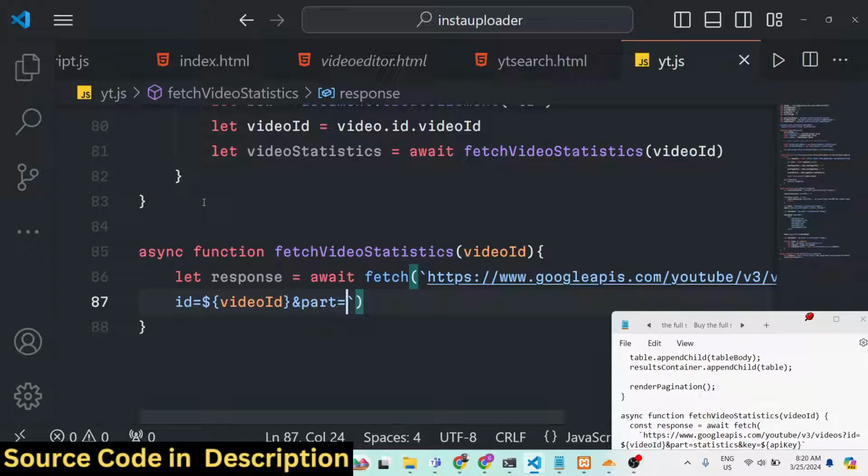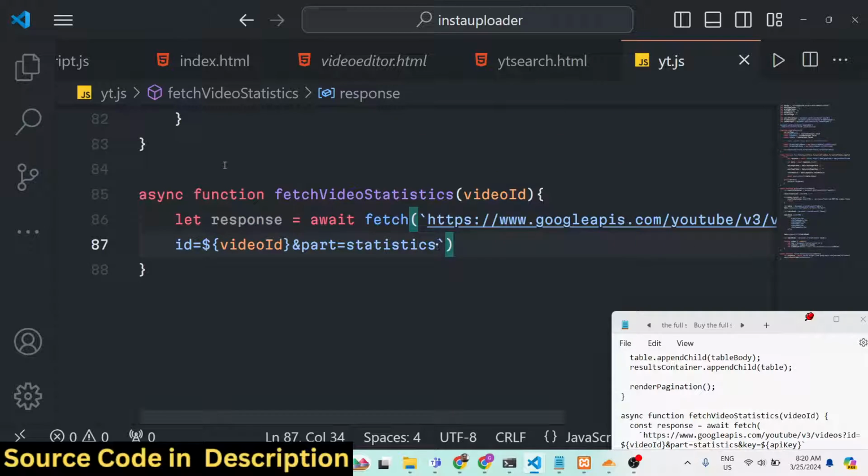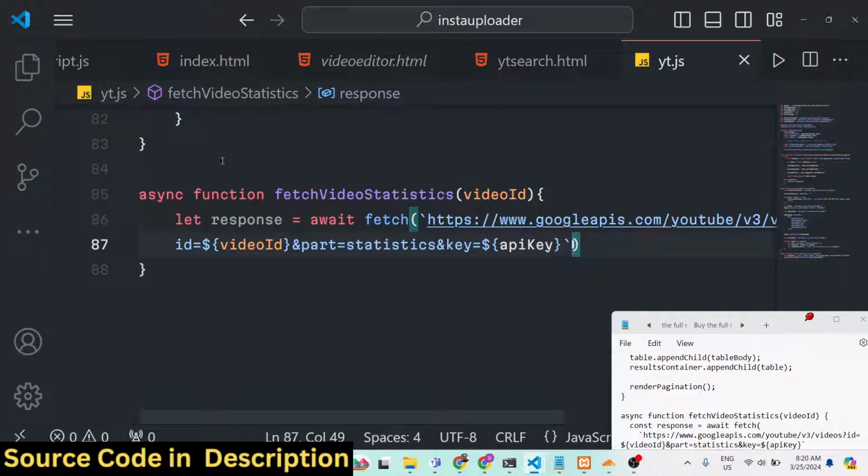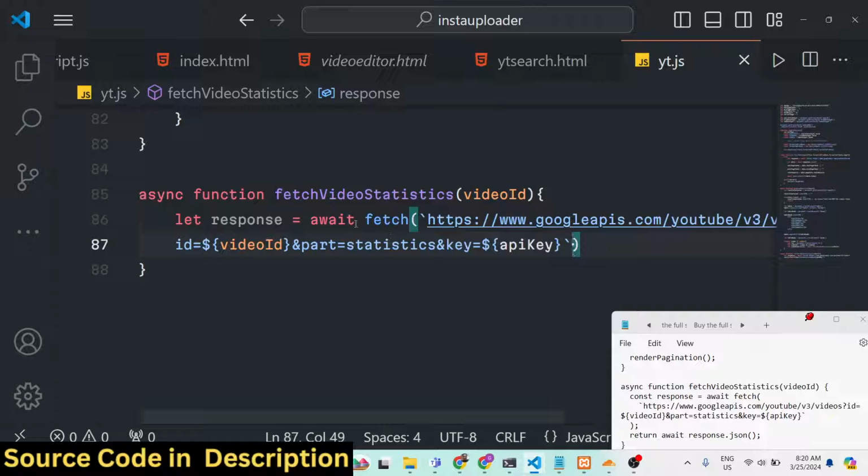Sorry, this time it will not be snippet, this time it will be statistics, because we need to fetch the video's meta information, which is the number of likes, comments, the thumbnail of the video, URL of the video. So here, most important, the part parameter will be statistics, and here we need to provide the key parameter, API key. That's all. So this is actually our URL.